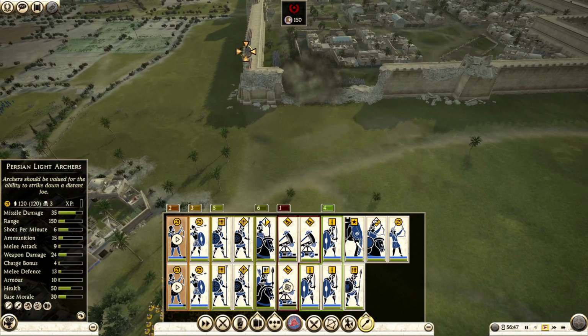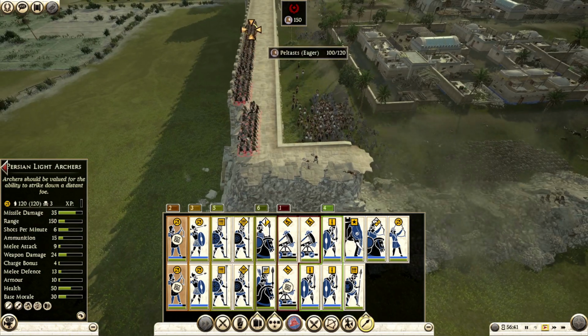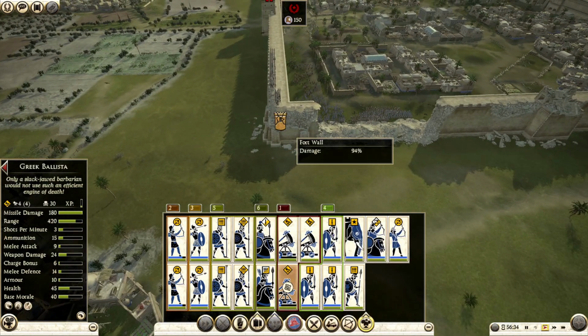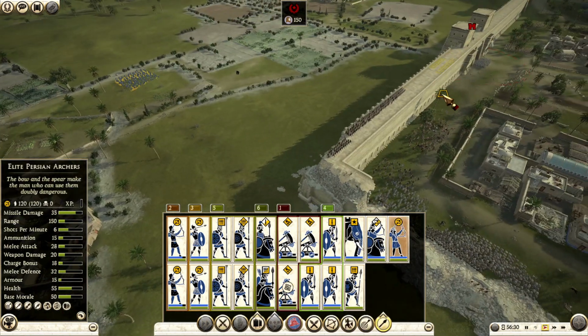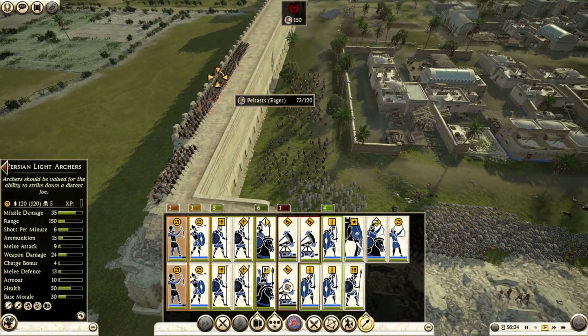Men of Persia, fire! Let's take out the peltasts. They will probably come down, so just shoot at these ones. Or better, even better, wait here. This will come down. Orders, my lord. Persian archers. Shoot at this one. Fire. Exactly, good.